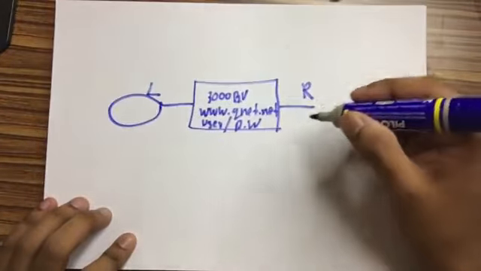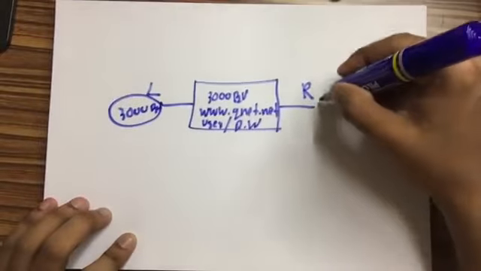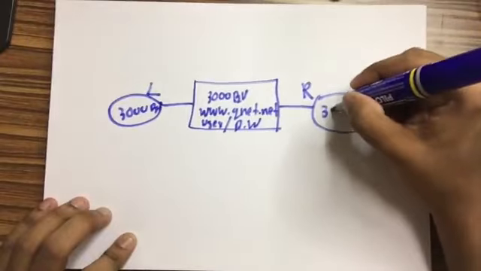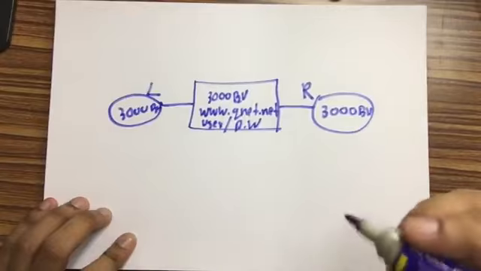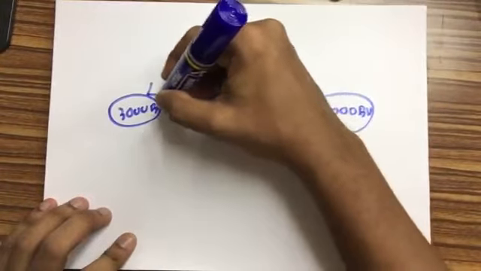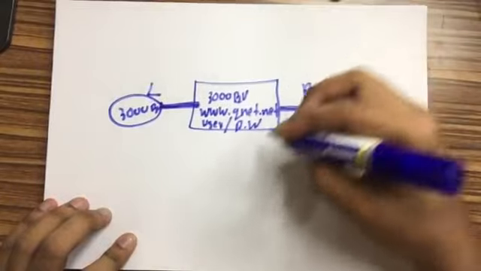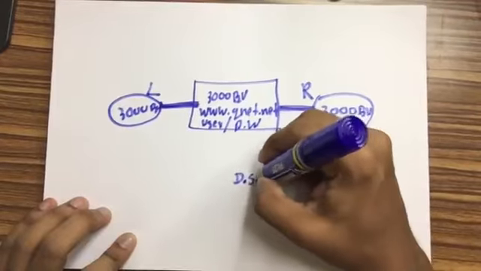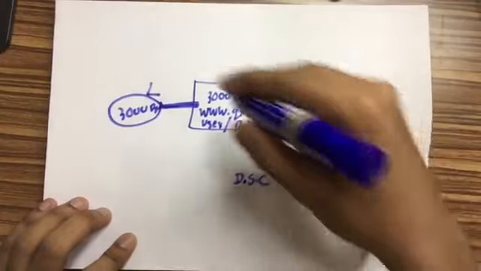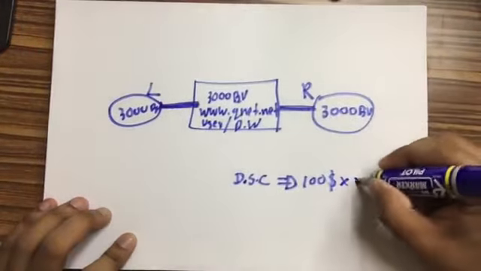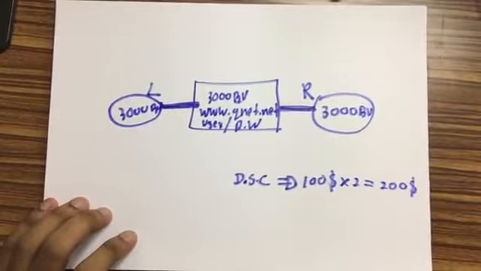My father bought a group of products equal to 3000 BV. At the same time, I explained the business to my brother. He also bought products and services equal to 3000 BV. Then I made a commission called direct selling commission, or direct sales commission, because these two people came directly through me. QNet paid me a direct sales commission of $100 per person. So for two people, I made $200 as my initial commission.